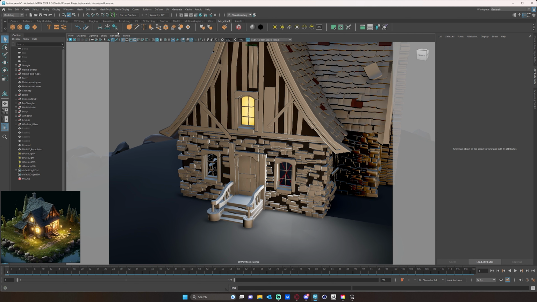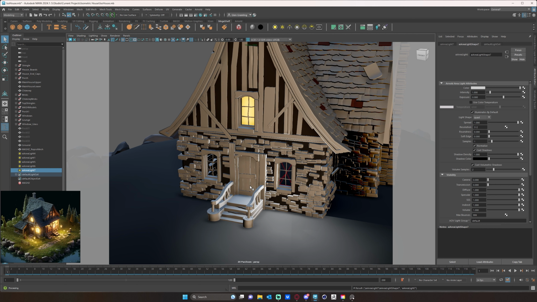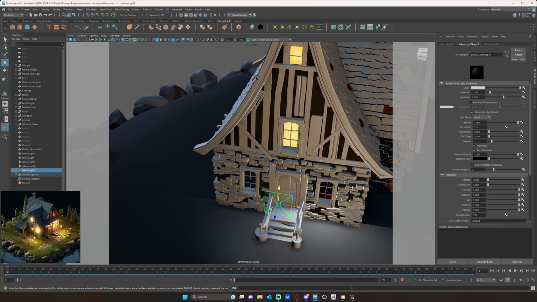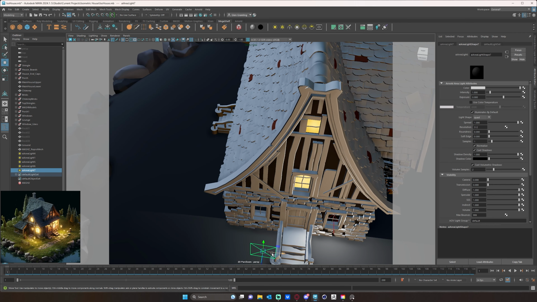And then I'll create a new area light. And we'll move it up. Scale that to size. We'll flip it around so it's pointing in the right direction. Move that into position.